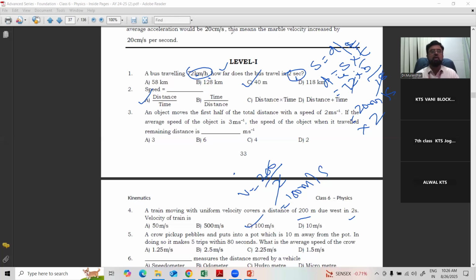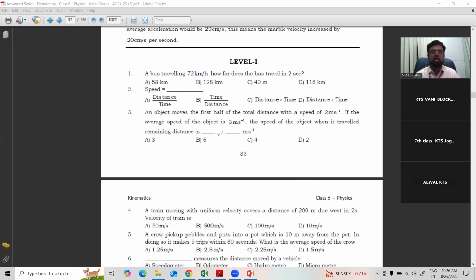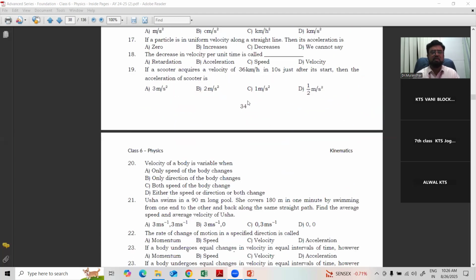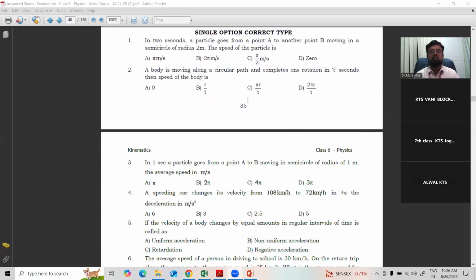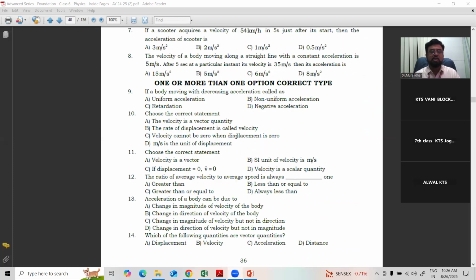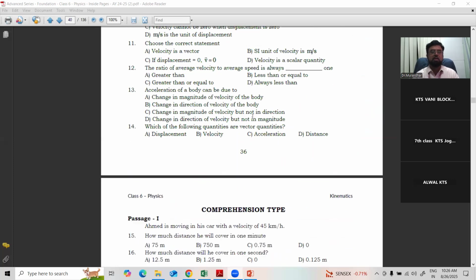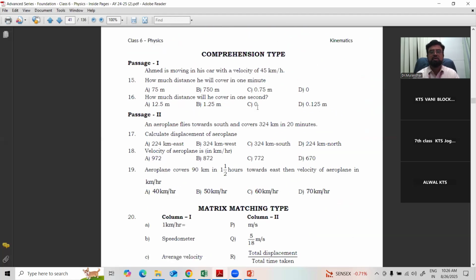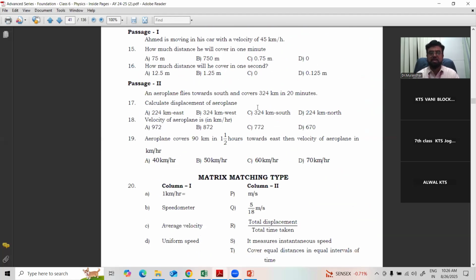If in any query, the solutions are provided, including everything. You can consult your teacher. Simple one, nothing more in level 1, level 2 also. You can solve each and every one whenever you get the time during the revision time. We'll provide some time for revision. At that time, we'll explain each and every part. So these are the different types of questions for the chapter kinematics. With this, we have completed the second chapter of this kinematics.